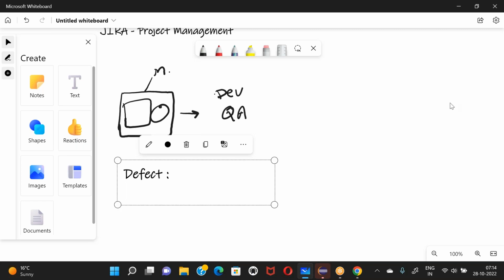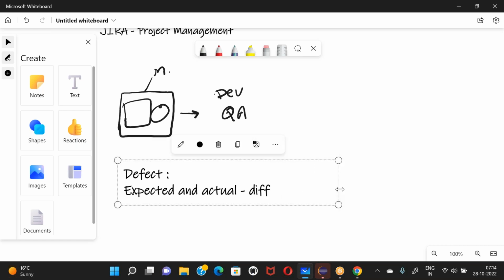It's the difference between the expected and the actual result. Yes, correct. So we are expecting something and we actually have something else. The difference, that is a defect. Okay.